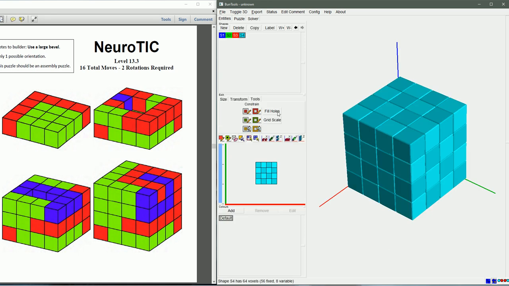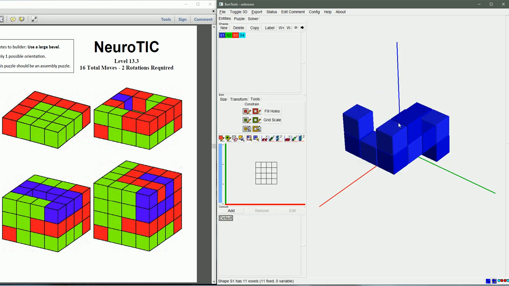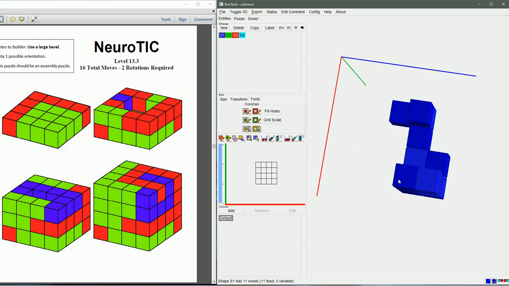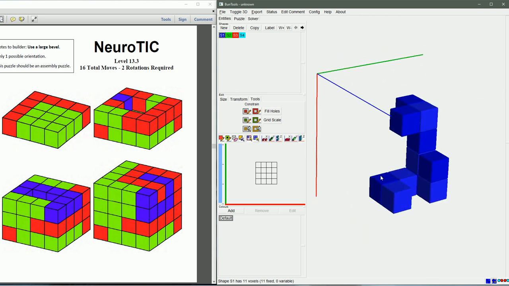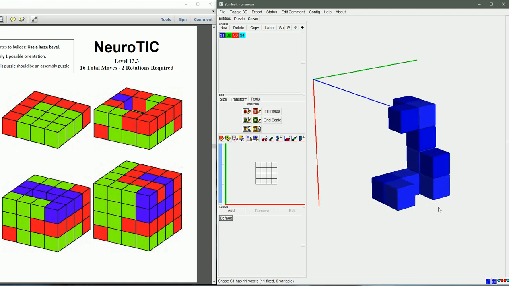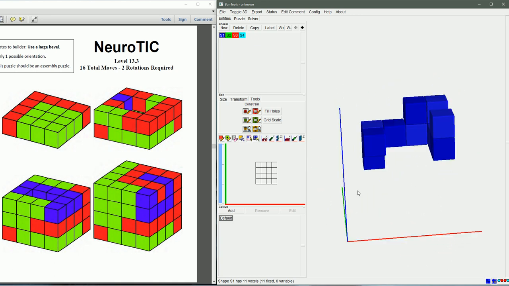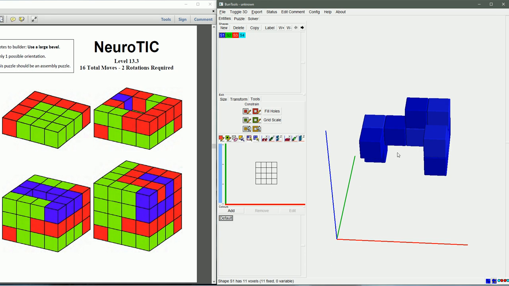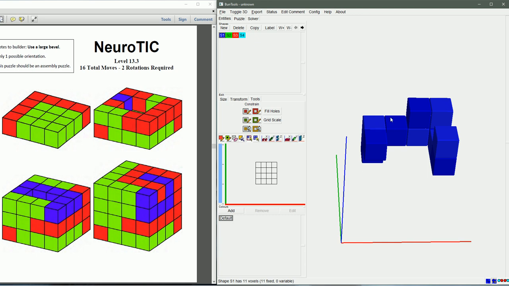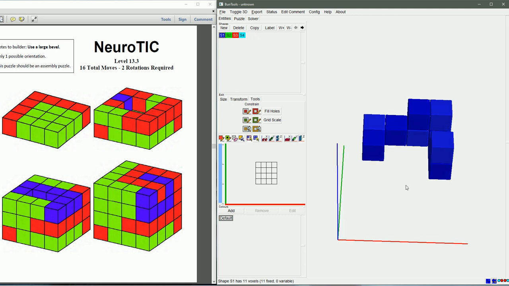So now we go back to entities and look at the pieces and work out where to split them in PuzzleCAD. So typically a piece like this will have a bottom half and a top half, and the top half may be upside down. So these pieces here will be the bottom half, and we have to work out the orientation. Okay, so blue is up and red is left and right. Okay, so the left hand half of this are the pieces that I want to be a different part of the puzzle.